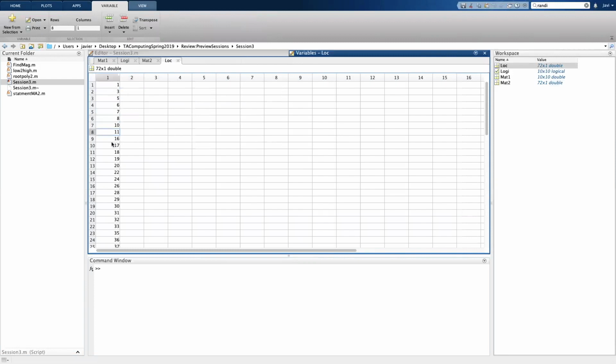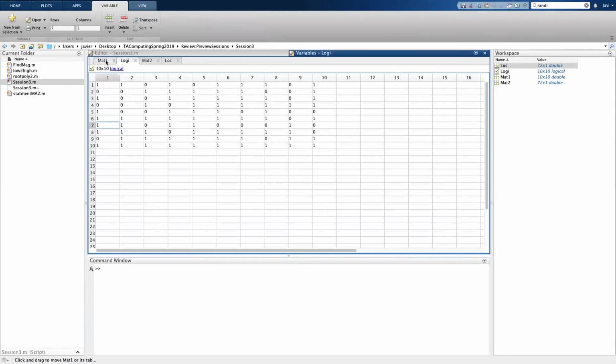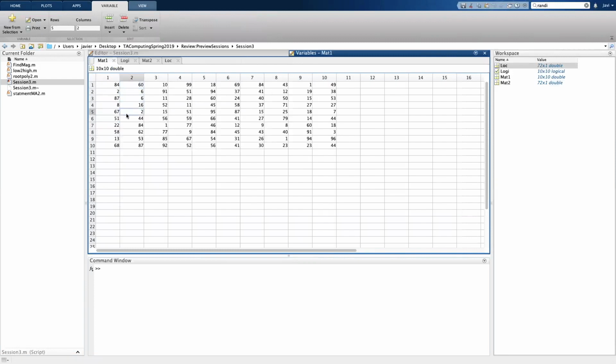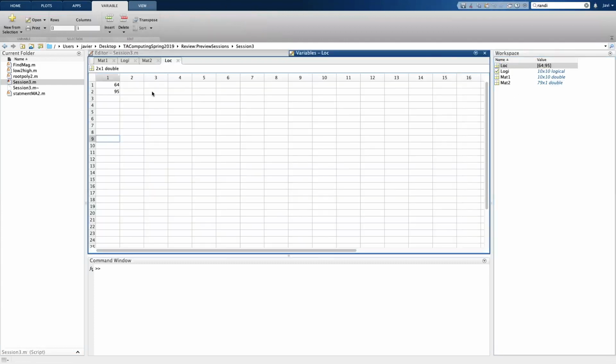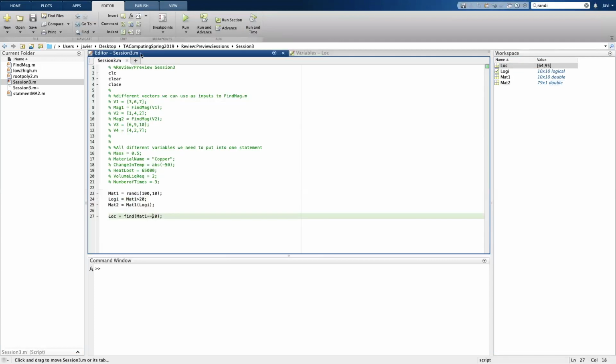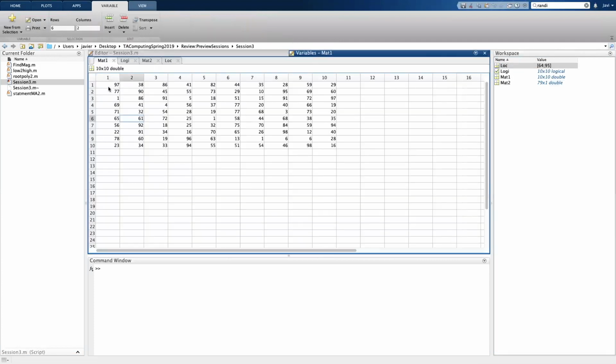And then it doesn't meet the condition again until 16. So 12, 13, 14, 15, 16. That's greater than 20. We can use this comparison right here. We could also say where it equals 20. Let's see if we have any. We get lucky. Yeah, so loc is 64 and 95. So the index, when counting like this, of 64 is 60, 1, 2, 3, 4, 20.